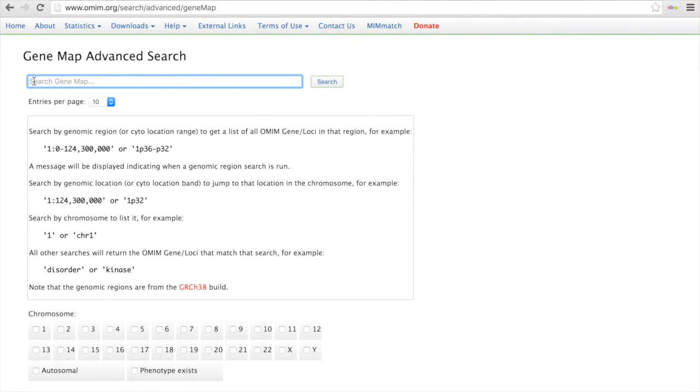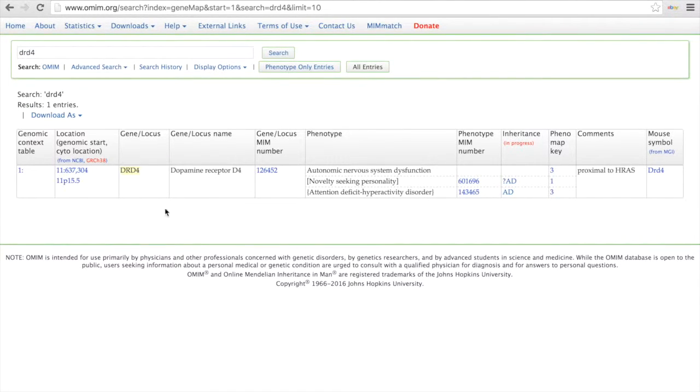So firstly, just searching one of the particular genes, I'm going to start with DRD4, which is the first gene in my table. I'm going to click search, and there we have it. We get this table printout that gives us the location of this gene, and it's on chromosome 11, and it tells you what this gene does. It's the gene for a dopamine receptor.